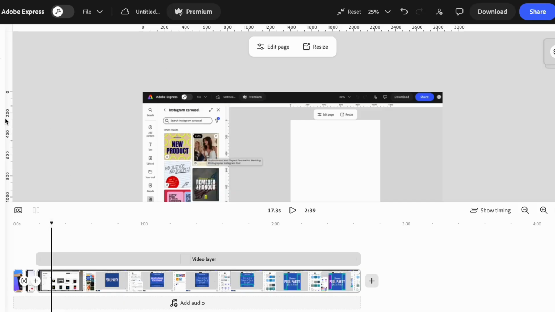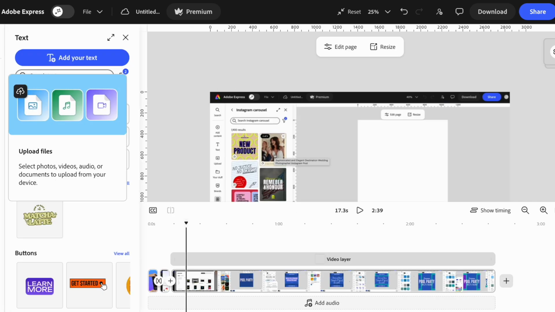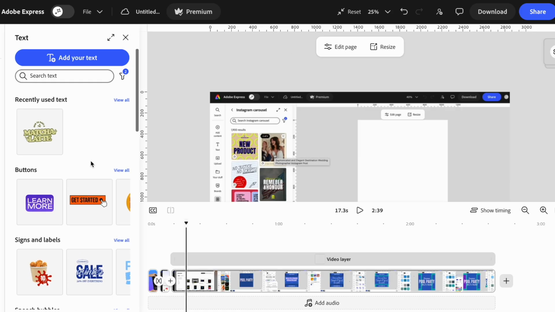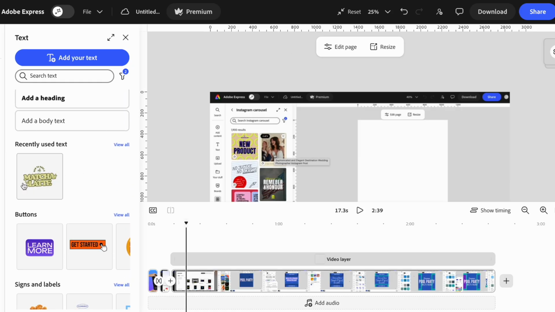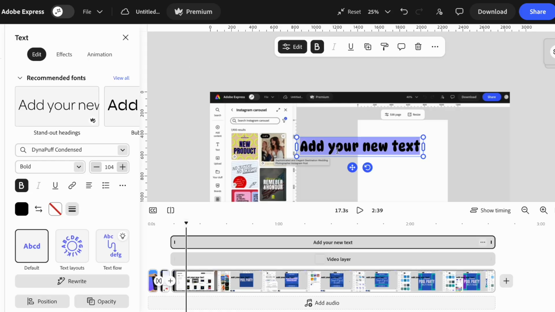Now, to make this a little bit more interesting, I want to have some clips in here where I am explaining what's going to happen next. There are two ways you can do this. The first way is just to add text right over your video. Click on the text button, and instead of finding a text pattern like I did last time where we have recently used text, I'm just going to add regular text and click the blue button. I'm going to keep the same font that was used on our title slide.